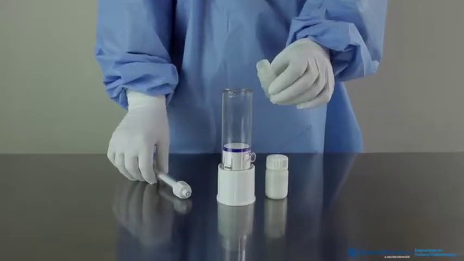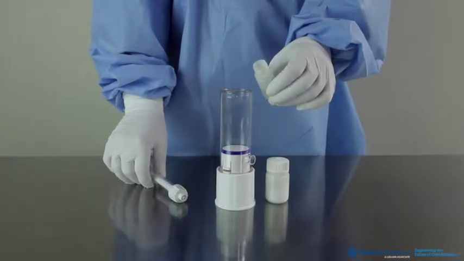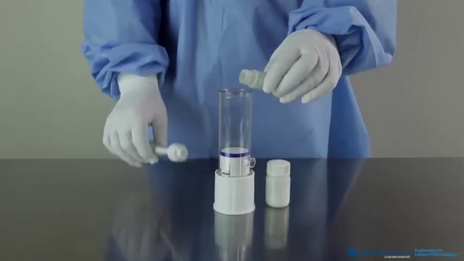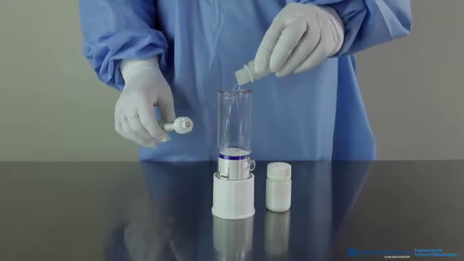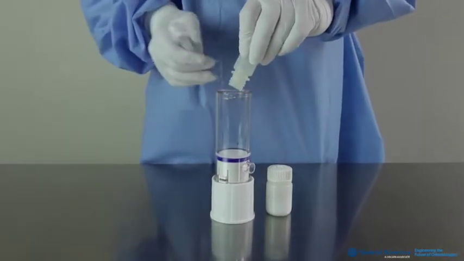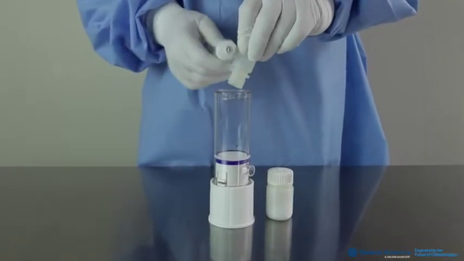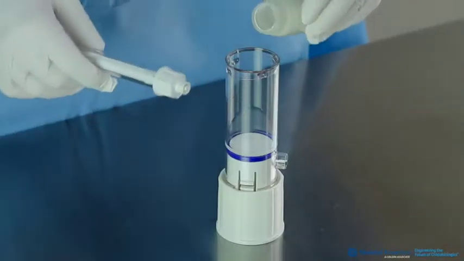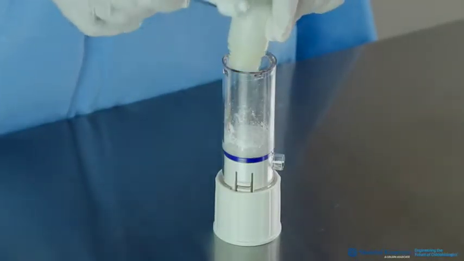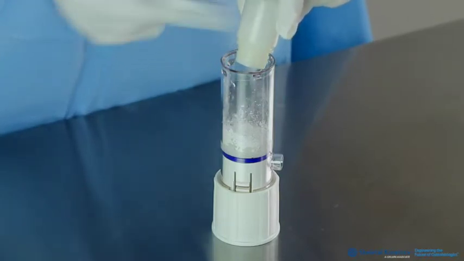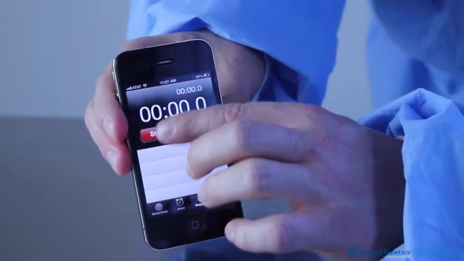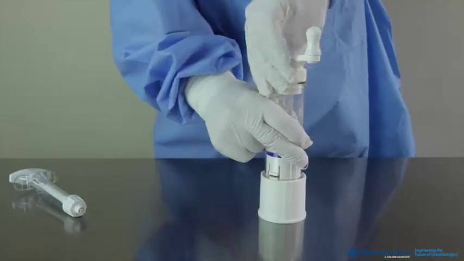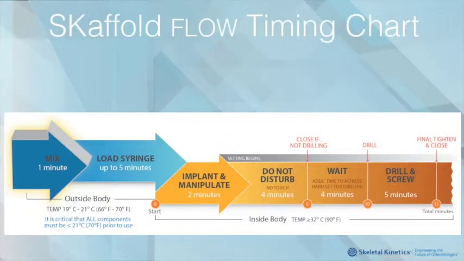The first step in the process is to remove the liquid vial. Empty the contents of the liquid vial fully into the mixing chamber. Gently tap the side of the vial with the syringe to ensure all contents have been removed. In the next step, remove the cap from the powder vial. Now gently tap all the contents into the mixing chamber. Now begin a 1-minute timer. The product should be mixed vigorously for 1 minute or 100 rotations.